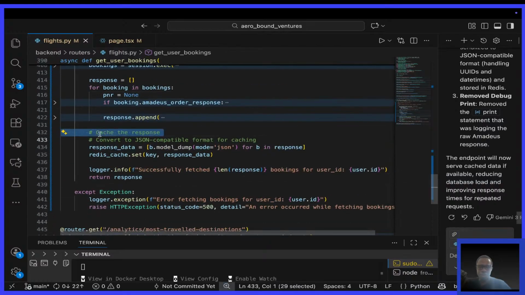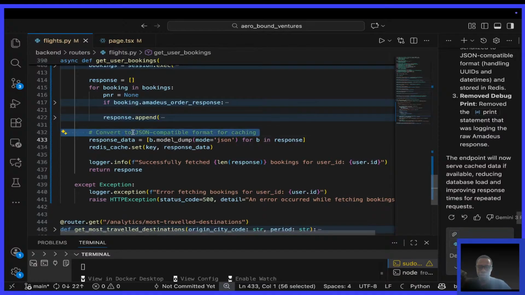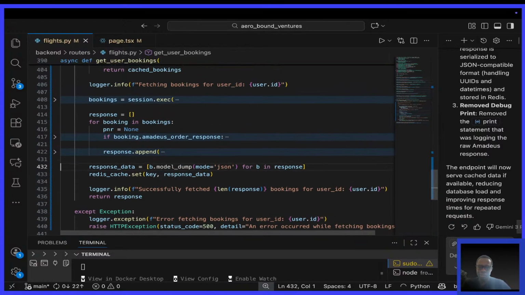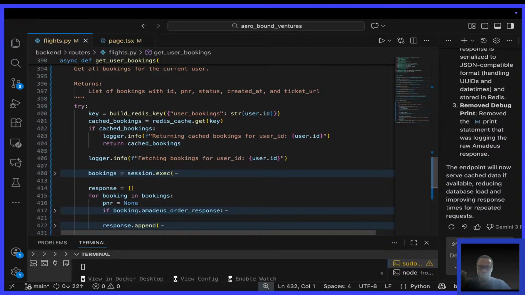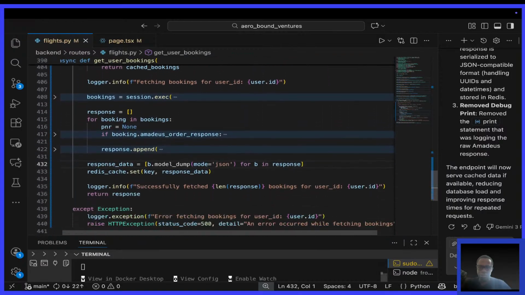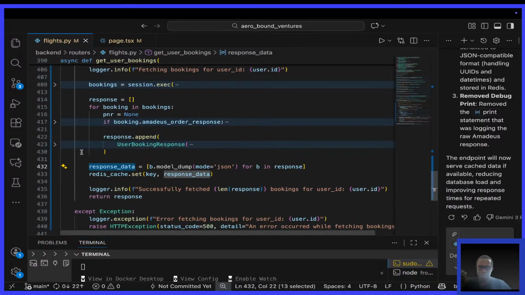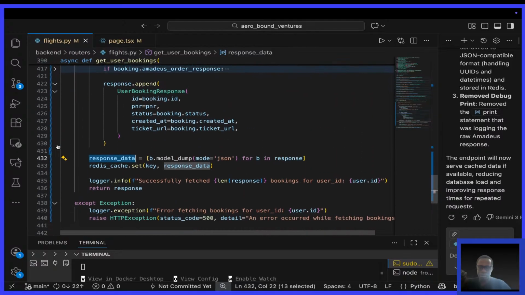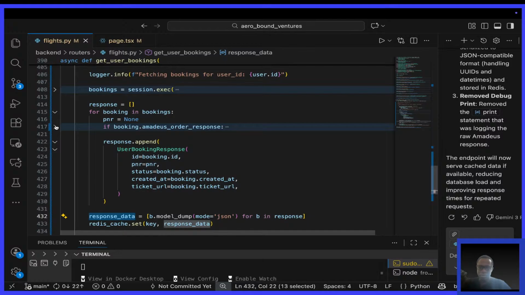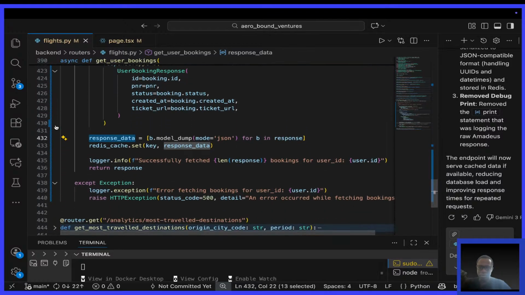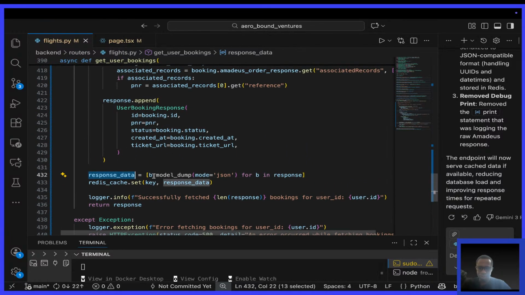Cache the response. So we're done with this. Convert to JSON compatible format for caching. Response data. Where is response data coming from? This is actually wrong. Are you seeing this?